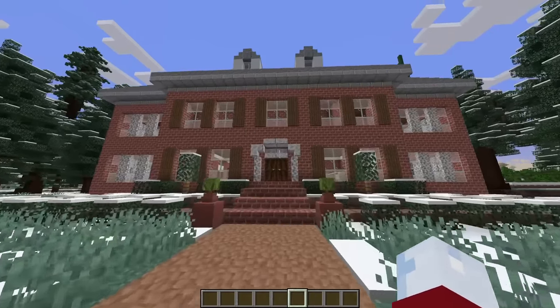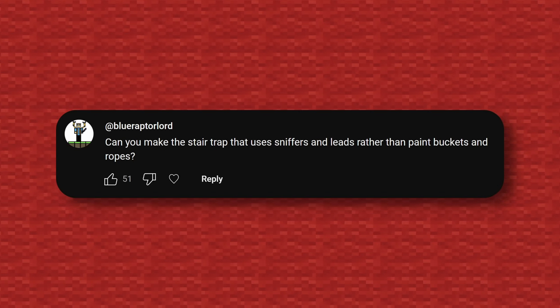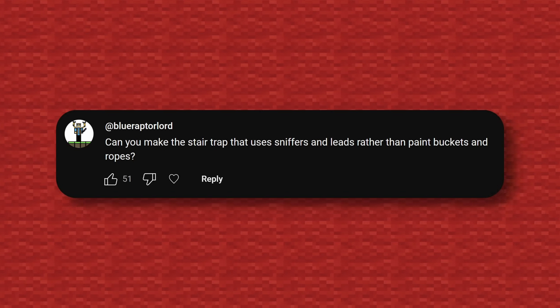But the build isn't all this video's about. We're here to trap my friends. So let's start with the first comment. Can you make the stair trap that uses sniffers and leads rather than paint buckets and ropes? Ah yes, an iconic trap.